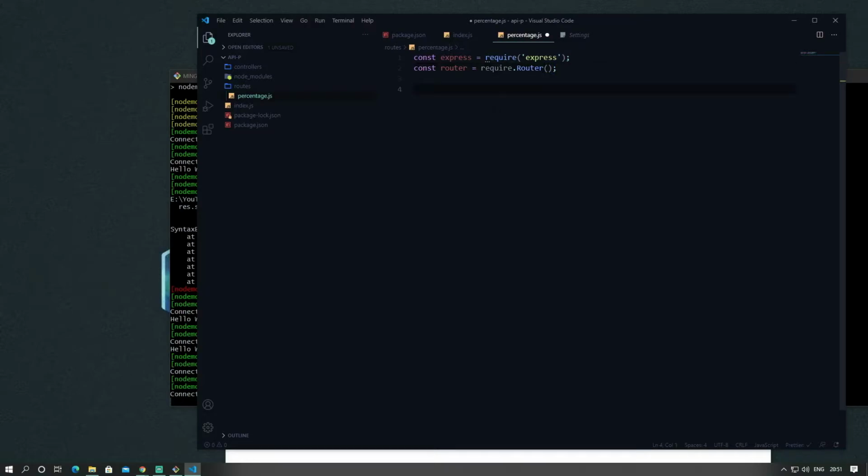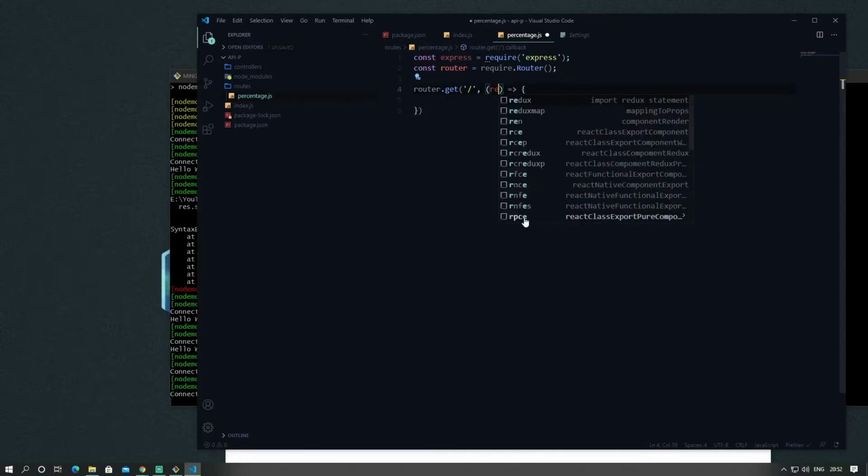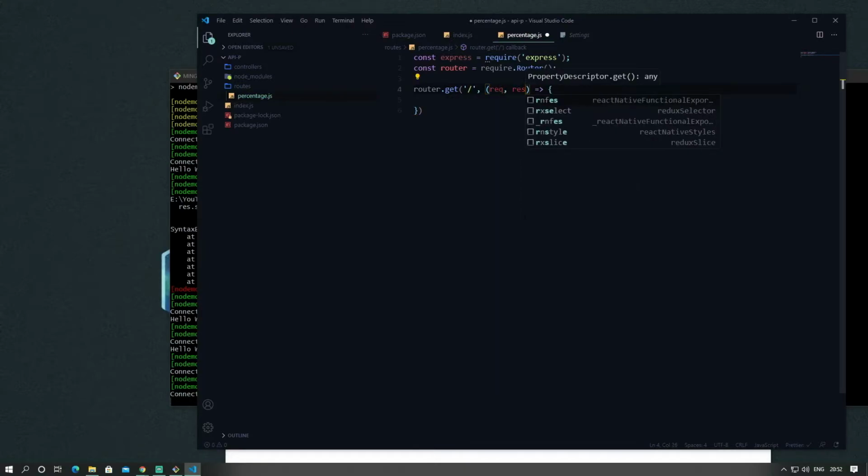Once we are done with this, we have to create some requests. I mean, we can create some requests using this router, and we will create a get request, and that will be in the root path. And here we need a controller. Of course we can create the callback function here, and we can just type it here again, like request, response, and next, and here we can just send a response.